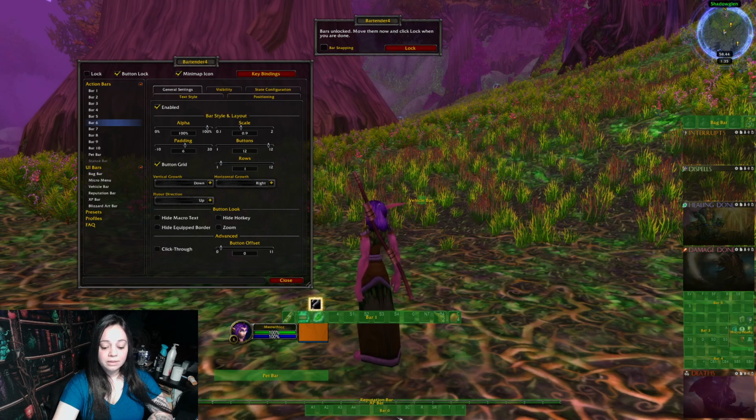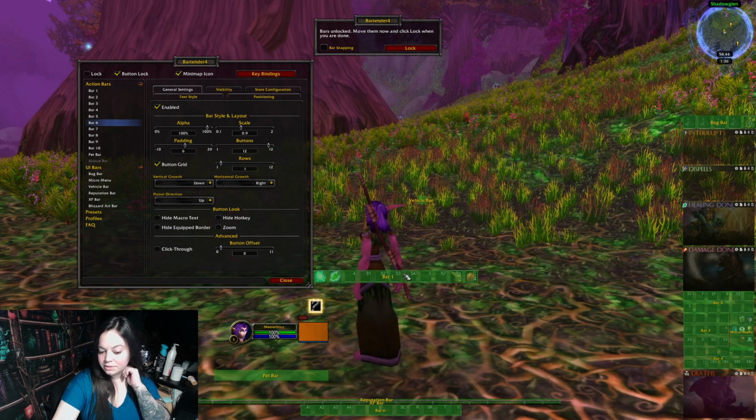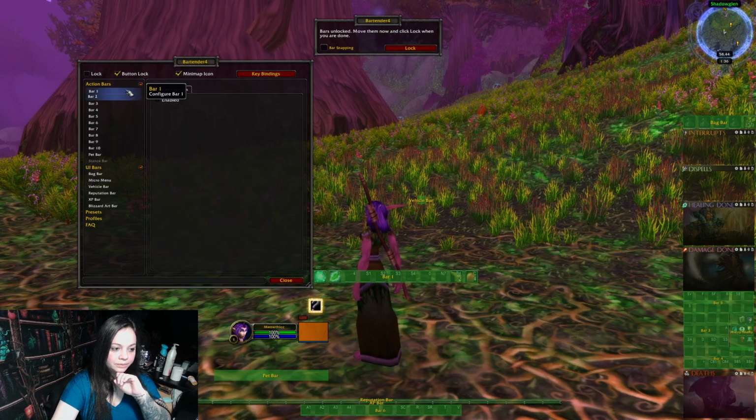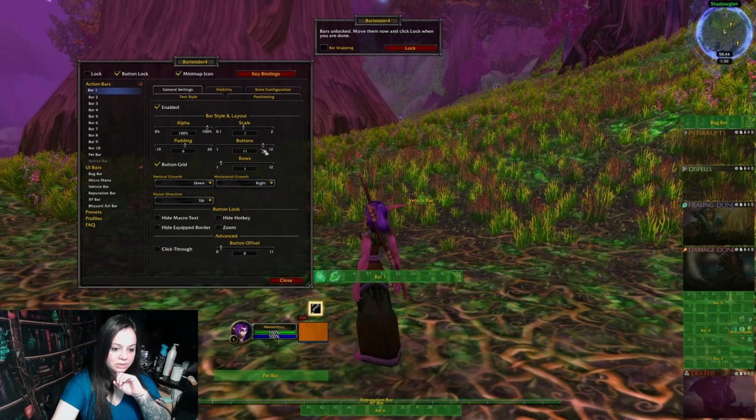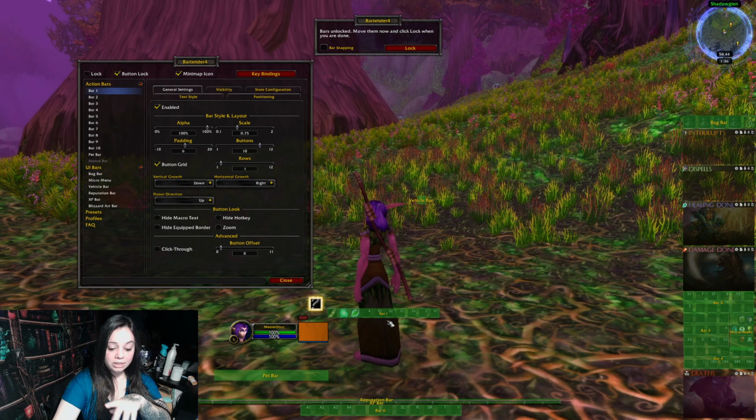This is a defensive bar. I keep one bar for my defensives and interrupts and secondary spells that I use. Then I keep my main bar with about 8 or 10 buttons. And I have that one normally right in the middle of my screen somewhere, since I struggle with seeing my bars wherever they are on the sides of my screen.